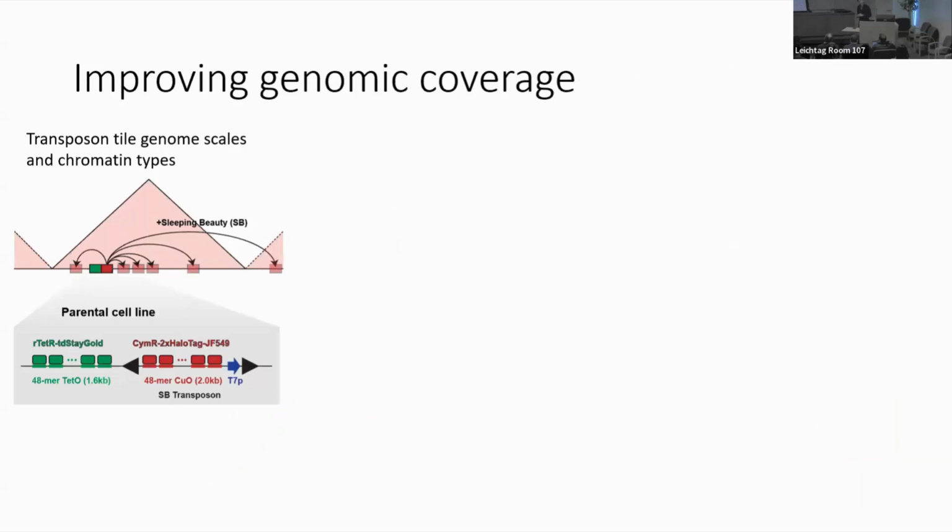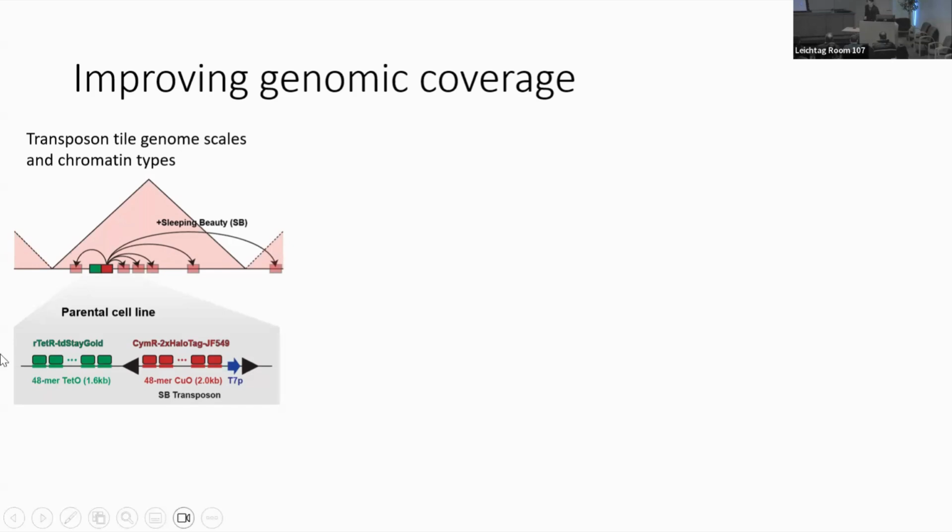Here's the approach for the first part, improving genomic coverage. Building off of a lot of brilliant work, including foundational work started here by Case Murray on labeling DNA in live cells using little tandem arrays of transcription factor sites bound by fluorophores. These are nice because unlike Cas9, for example, they don't denature the DNA. You can edit them in and clone them to target specific sites.